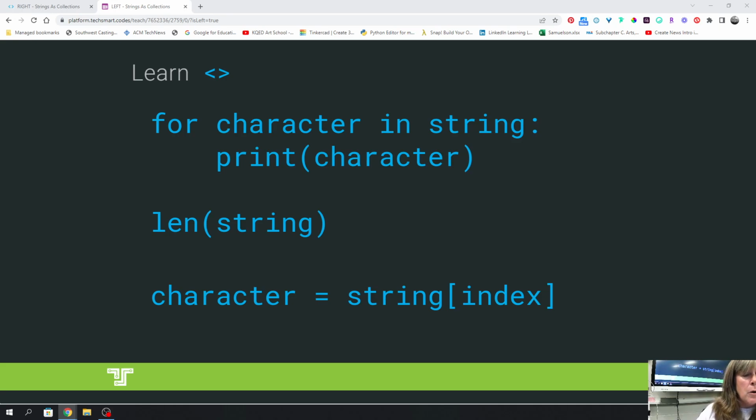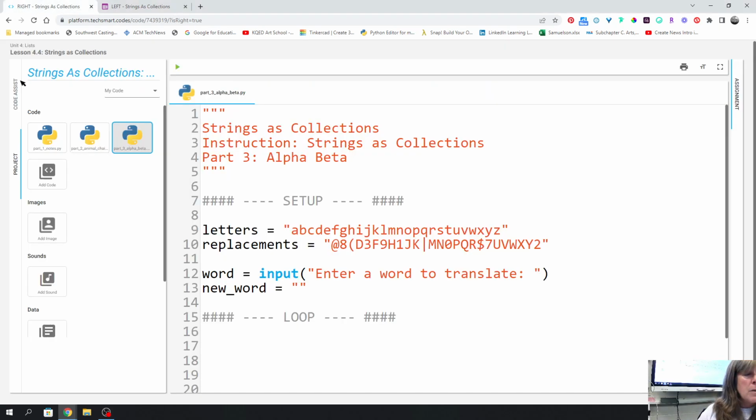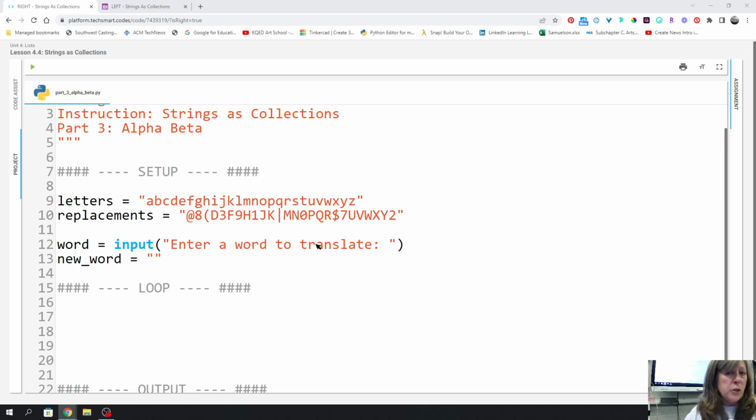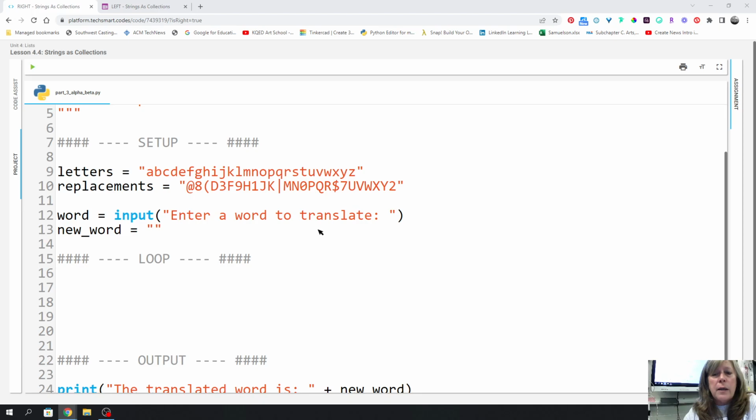We're going to open up the part three. And I'm going to close that up. All right. So we're going to translate a string into a series of special characters and numbers. This sort of translation is pretty common when making passwords because it allows you to include non-letter characters while still having a word that you can remember. For letters that don't have a good number or symbol equivalent, we'll translate them into an uppercase version just so we can be sure that we correctly change the value.